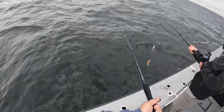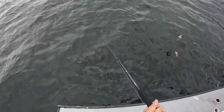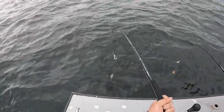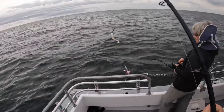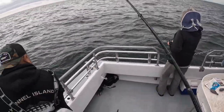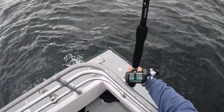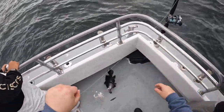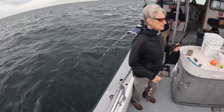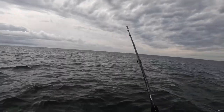At this point in the trip, I did make a small change to the tackle I was using. The current was really ripping, so I put on either a 20 or 24-ounce sinker and a high-low rig that had two blades on the end of it. It was meant to give it a little more action in the water when the current was really ripping through there, and it did have some good results. I ended up getting some good sea bass on this rig as opposed to the high-low rig with two glass minnows.